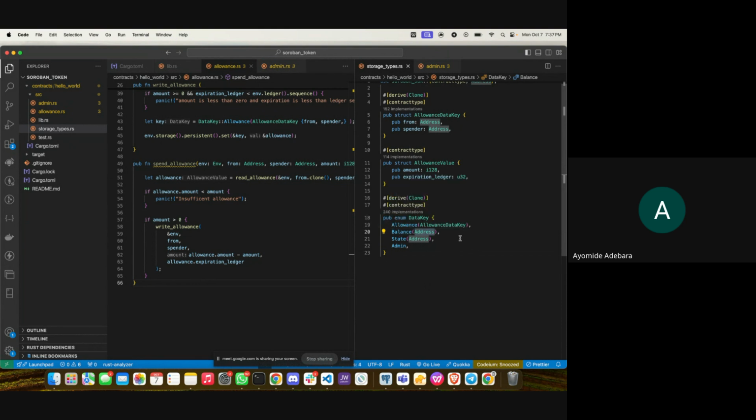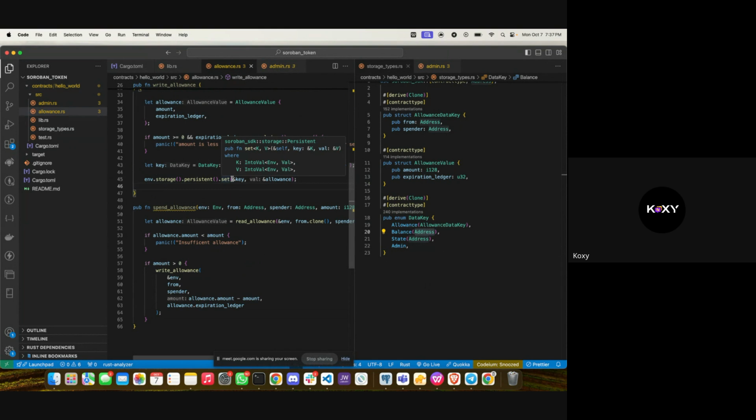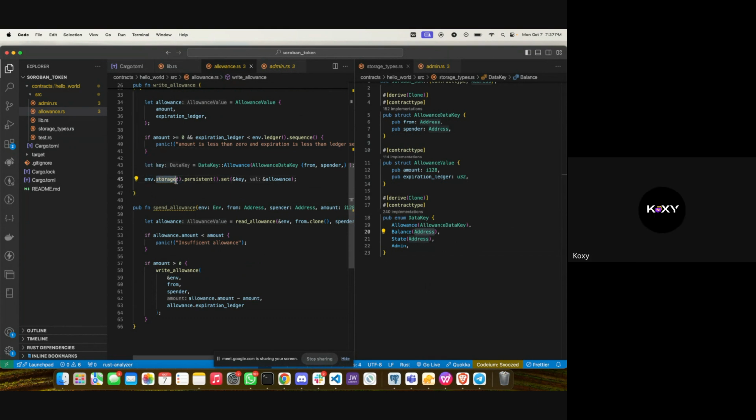You get? And that comes in when we are now using our storage. Hold on, please. You said balance, so I128. Please, where did you put the I128? That is the point. Now notice the storage here. Can you see? The storage is setting. So when we have not done the one for balance, you get? We've not done the one for balance.